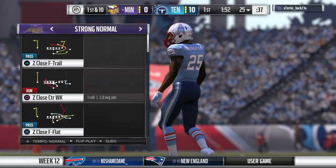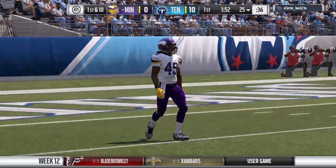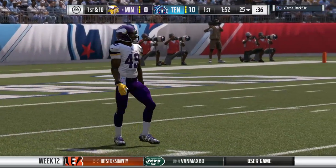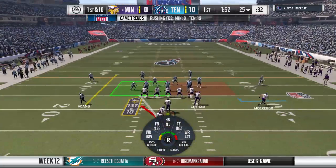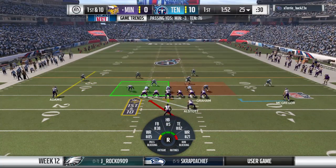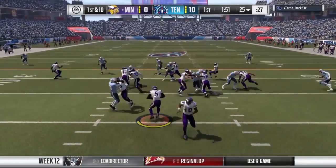Now the Vikings offense gets set to take over here. And following the interception, we'll see what they can put together on this drive. I can hear my old college coach right now. He always used to tell us before every game, the team making the fewest mistakes will win. What they're hoping is that last mistake is their only one of the game. Coaches, that's all they talk about.